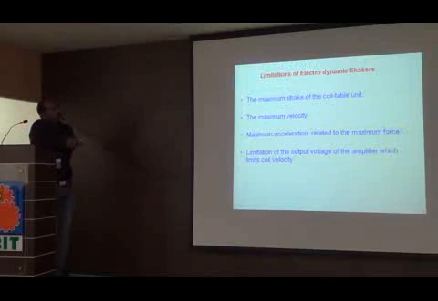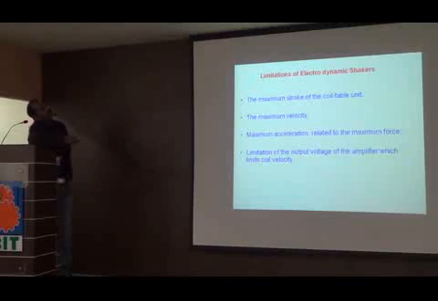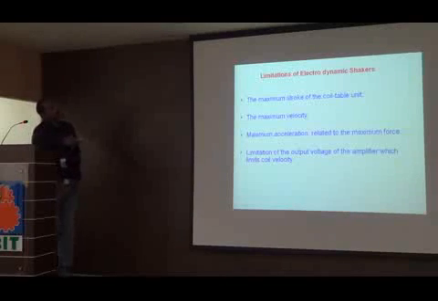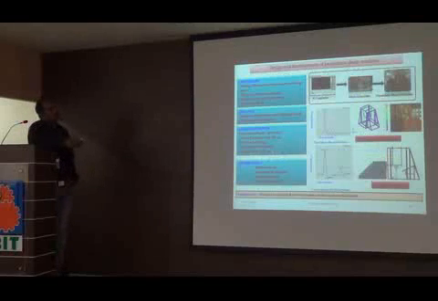The velocity is less than 2 meters per second in the electrodynamic shaker, whereas it can go up to 10 or 15 meters per second in shock machines. The stroke, that is what we call displacement. There is a displacement limit, a velocity limit, and there will be an acceleration limit when we use an electrodynamic shaker. And there can be an amplifier limit in terms of power, that is voltage and current. Due to these limitations, shakers are not very good at producing shock, but standalone shock machines are there.